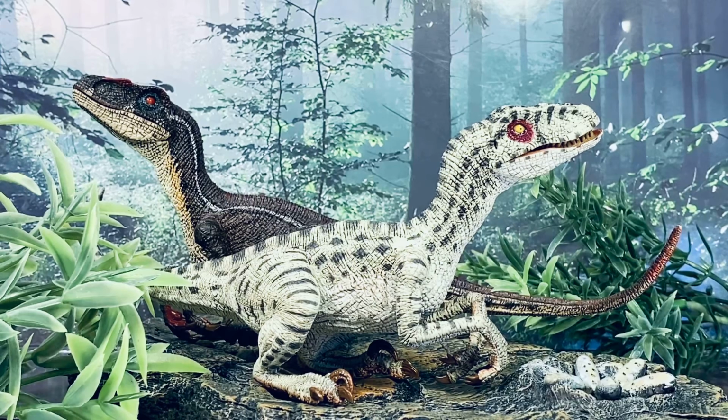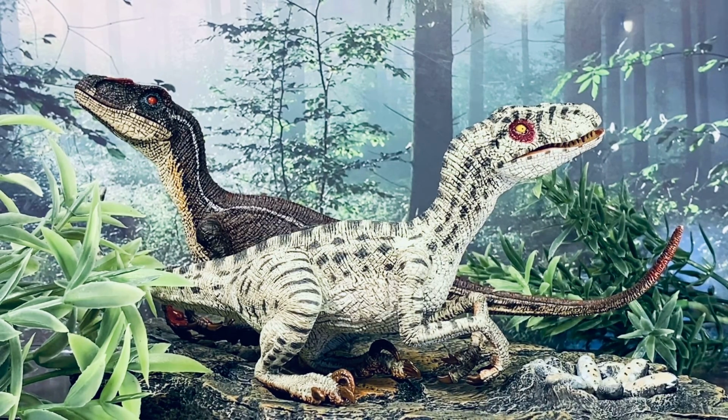with these figures. Now, it seems lately that Nanmu has kind of gotten away from doing Jurassic Park inspired products, because there's other companies doing it slightly better than them at the moment, but Rebor definitely has their own style, and I always enjoy their products, and I'm still happy that I have these JP3 Raptors in my collection. So that would do it for the review.